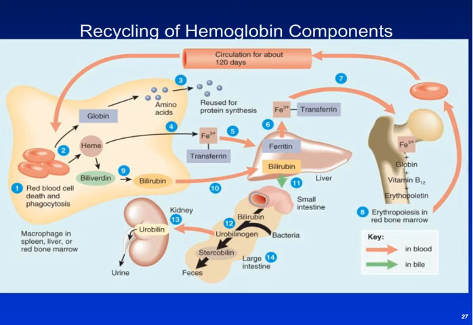Okay, so the take-home message for this slide is that red blood cells die very, very frequently because they cannot repair themselves. And as a result, they are phagocytized within the liver or spleen, and their byproducts are transported back to the red bone marrow by the appropriate carrier molecules.